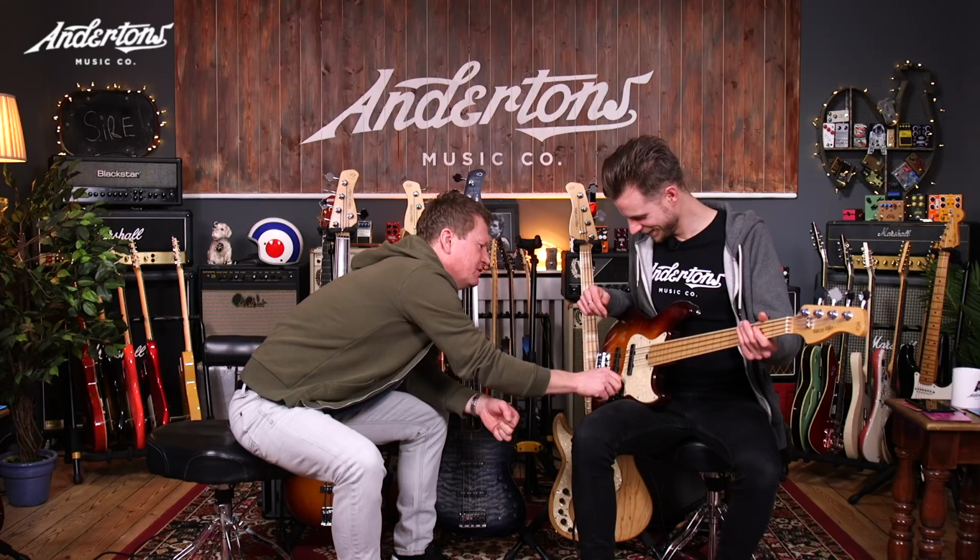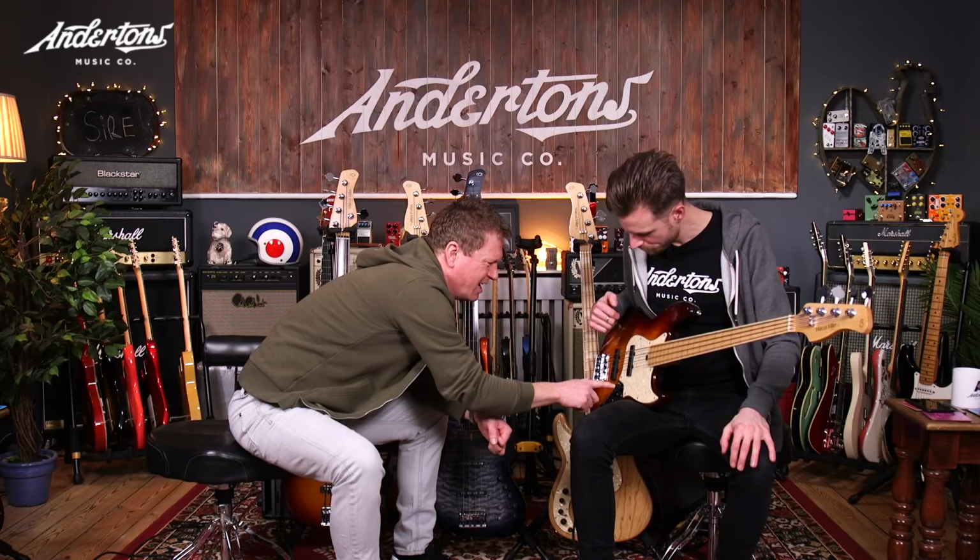Cool. So just to go over it, we've got volume. Passive tone. Yes and no. This news just in. It is mostly passive tone, but in active mode, it does do something. It's an overarching kind of thing, you can make it warmer or brighter as well. So you can set all that and then tweak it if you need.